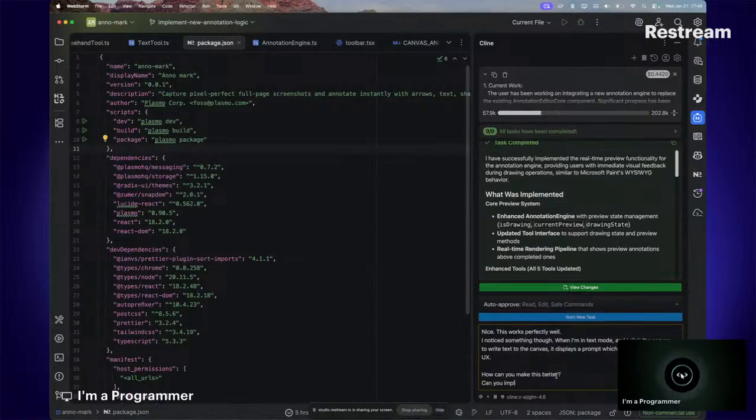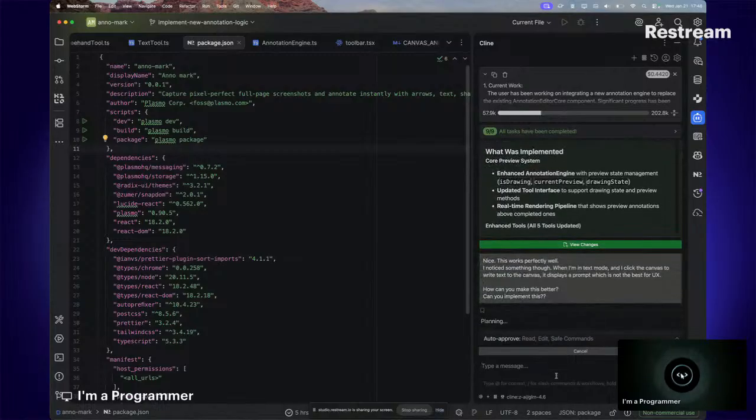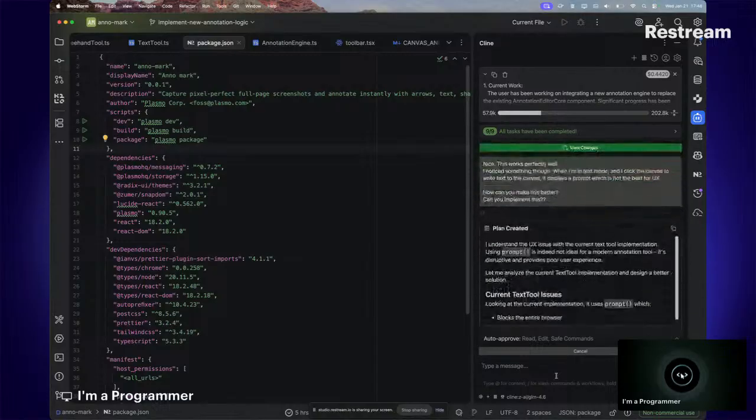So I'm going to ask this question. Obviously, it can implement it, so I'm just going to ask how it can make it better. It's going to look for ways it can make it better, return with responses and say, oh, yeah, I can do this, let's do it this way. And then it's going to make it work. So the plan is this.